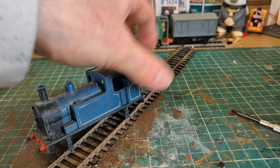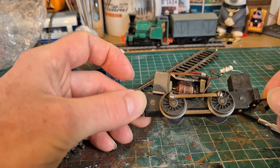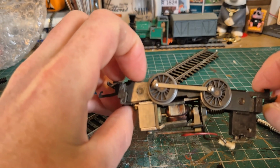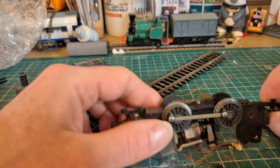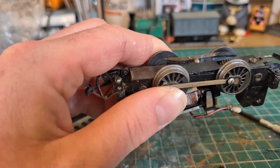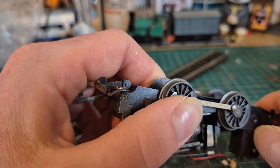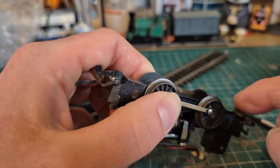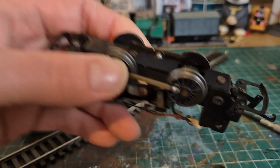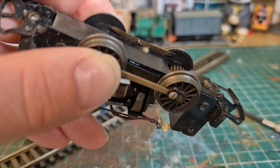There we go. Oh, it's not too bad. It's a bit dirty. Not sure how I'm going to clean it. I don't have any isopropyl alcohol or anything like that. The contacts look very worn. We'll bring that up there. And you see, it's just like a completely worn through piece of contact strip, but it's not too bad. There's some sort of oily residue on this one. I might have to try and clean that off between the contact and the wheel. I don't know if you can see it. It's like this black kind of gunk.